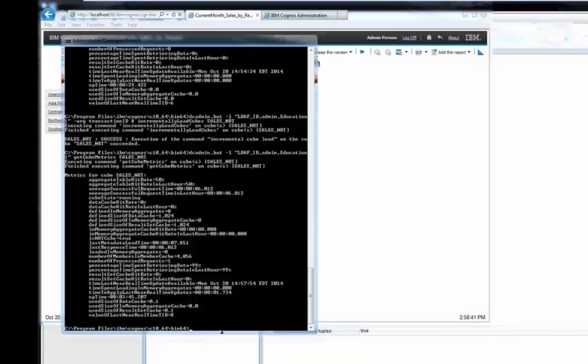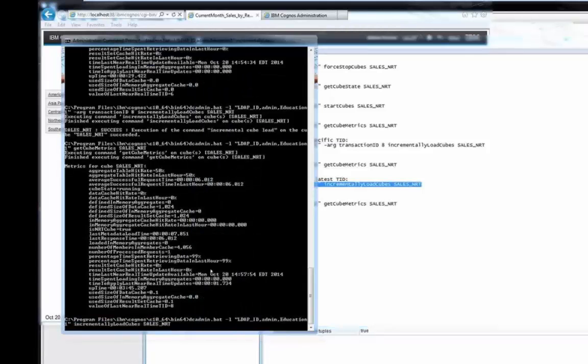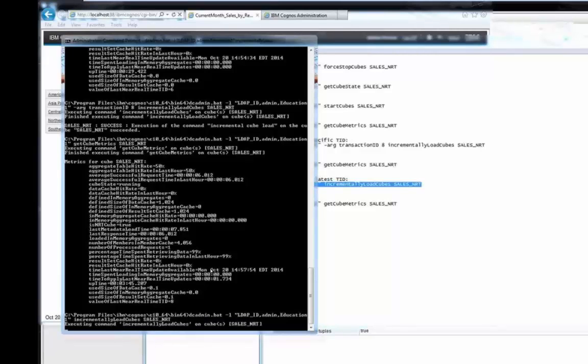And you can do the same kind of incremental update for your cubes up to the latest by not specifying that argument. Just specify incrementally load cubes, very similar to what you would do in the Cognos Admin UI. This will automatically update the caches up to the latest TID, which is 9.